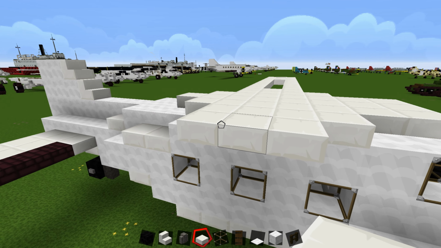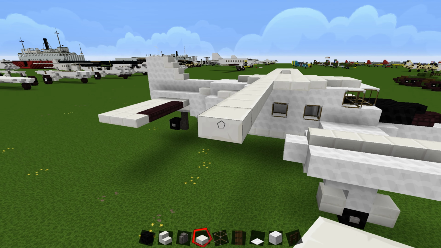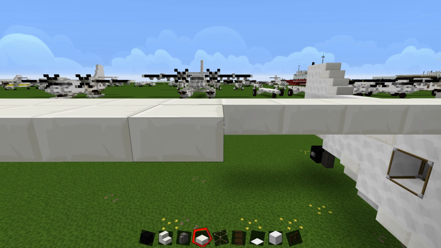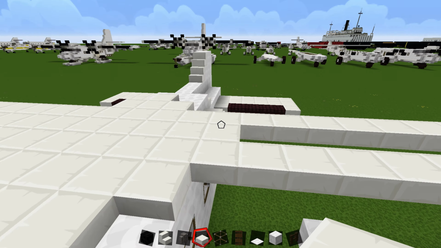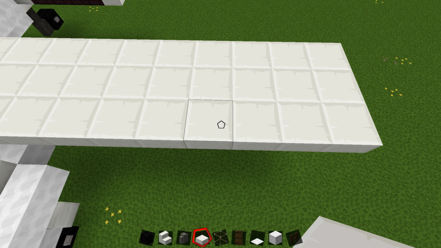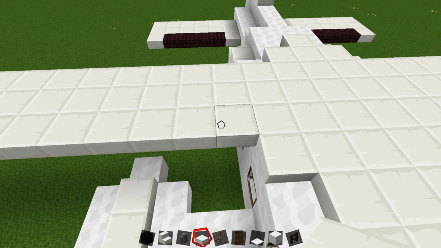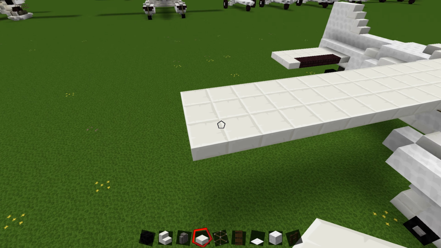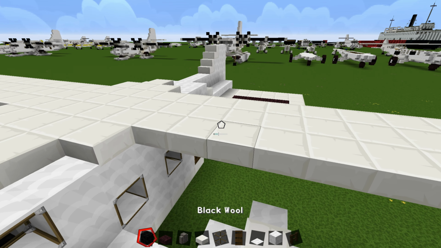So 1, 2, 3, counting this 1, 1, 2, 3, 4, 5, 6, 7, 8, 9, 10, 11, 12, 13, 14. And then you're just going to fill this in. And I'll do the same thing with the other side. And I will double check the wings to make sure they're even. So 14 on one side, 14 on the other. Perfect. They're both even.